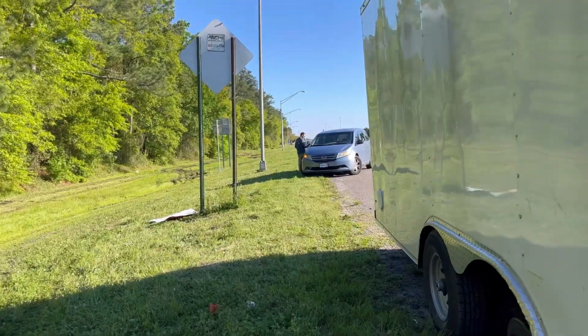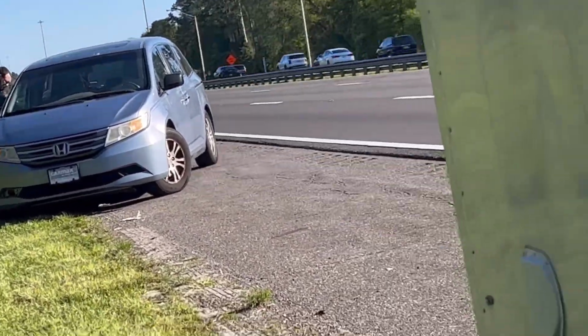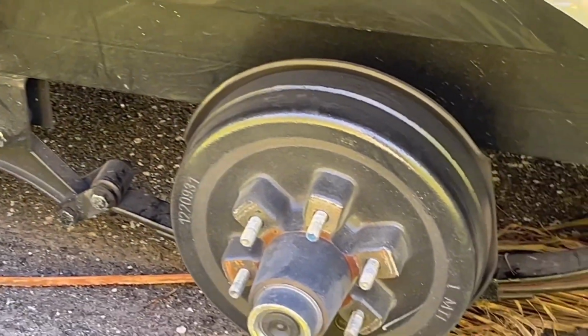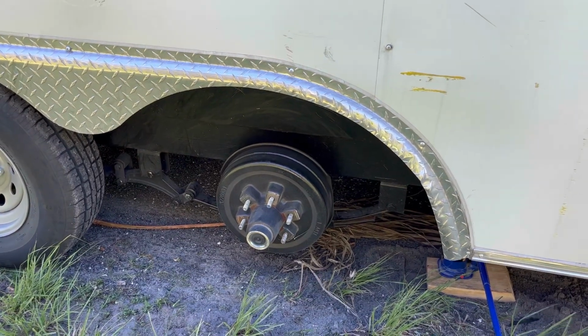You're not getting out because you're too close to the interstate. I don't want to look at the tire. I've seen the picture you sent me, and that was plenty. I had a slight incident with the trailer. That is my son there who came to help rescue us. He did manage to get the tire and the rim off because she also apparently bent the rim.